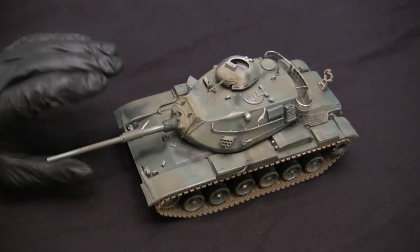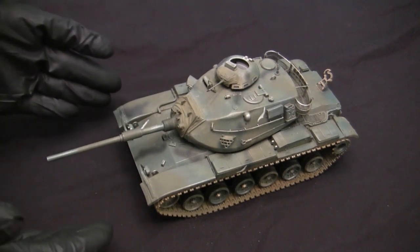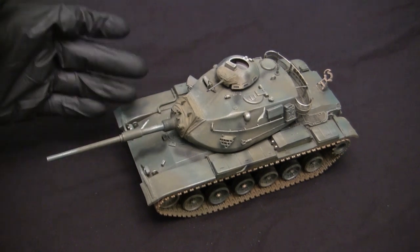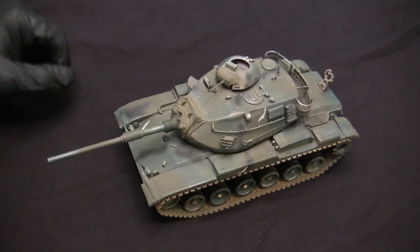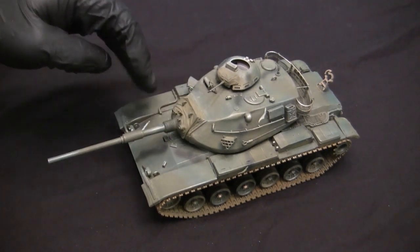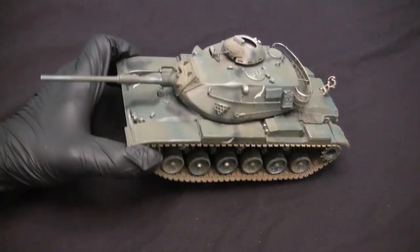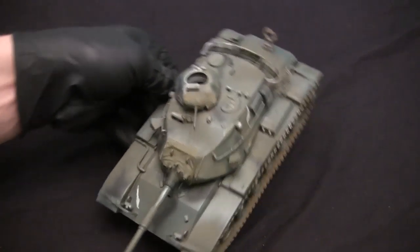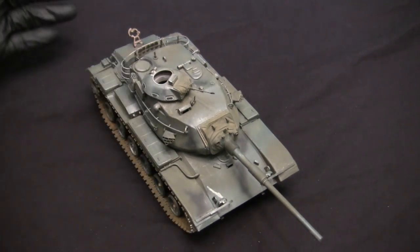The model then went into storage for a period of time and was recently unboxed and sent to ECA in order for me to do the rebuild. Now, the model itself was built primarily out of the box by the owner, and he did a pretty decent job overall. The kit itself was assembled very well, and the paint was applied in a very thin manner. He tried to apply some kind of a mud camouflage scheme, and the paint looks to be applied with an airbrush in nice thin layers, which makes the rebuilding process a little bit easier.